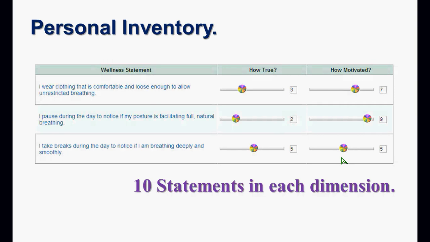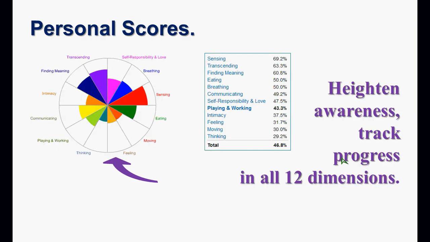So by taking the inventory, the student immediately receives their personal scores in the 12 dimensions of wellness. This is their wellness scores, the numeric scores, and they can actually see a pattern here. Is this a smooth, round wheel that would move well, or is it a little rough? And they'll see some of the areas that I'm actually doing pretty well in. Maybe these are areas I've been working on, or they're just things I'm naturally good at. And also see the areas that are more challenged, which may be areas that have been off the radar screen or maybe impacted by stress, and areas of great opportunity.